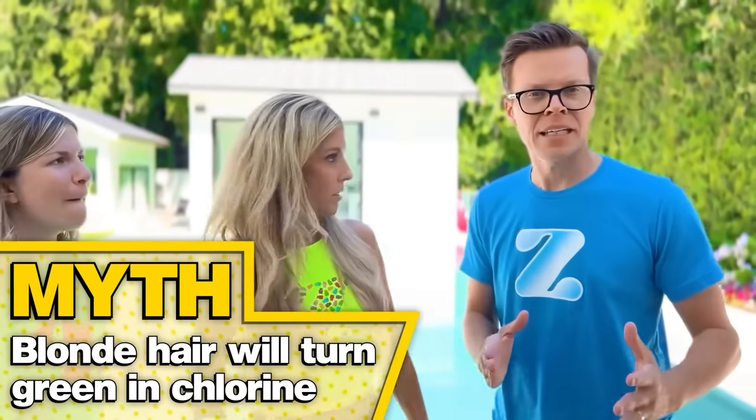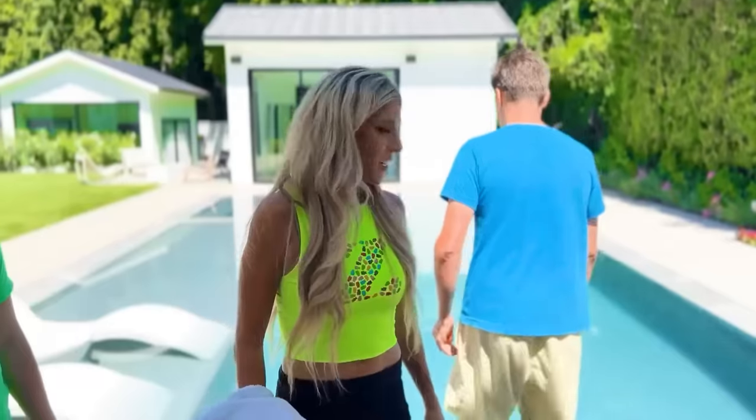If you have blonde hair and you go swimming in a pool with chlorine, your hair will turn green. That is completely not true, and I'm gonna prove you wrong right now. Good luck.